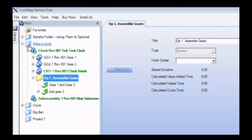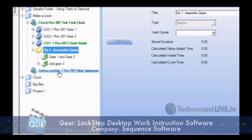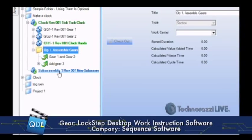So you can put in your subassemblies. So I have a subassembly here called Tick-Tock Clock. And then I could have another subassembly called, this isn't named anything, but I might have it called fascia. And I might have another subassembly called packing. And these are all going to contain your work instructions for that particular subassembly.